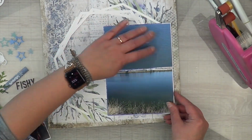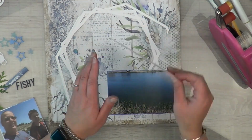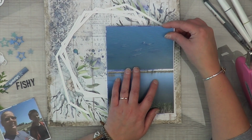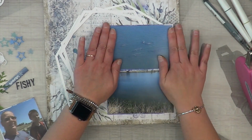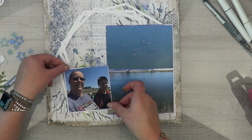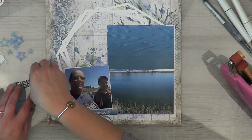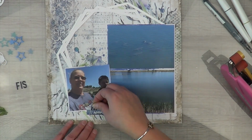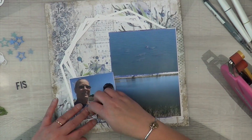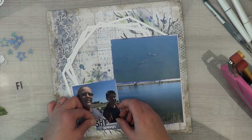This was a walk that my son and I did around the marina. He's actually helping me stay on track, because sometimes I get so focused on what I'm doing that I don't realize I haven't moved all day, because I'm sitting behind a computer, or standing, trying to make a layout. And so he comes in and basically tells me, it is time to go for a walk, Mom. And so we went for a walk.